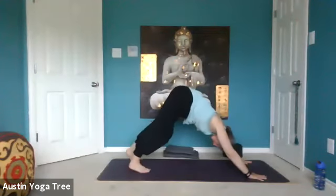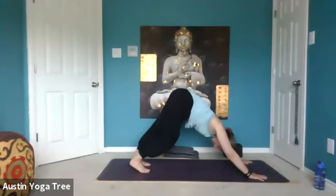Another breath here. Press the earth away. And send the hips up and back. Downward facing dog. Take some time to walk your dog. Pull shoulders out of the ears. Be present with your downward dog experience for today, for this moment.